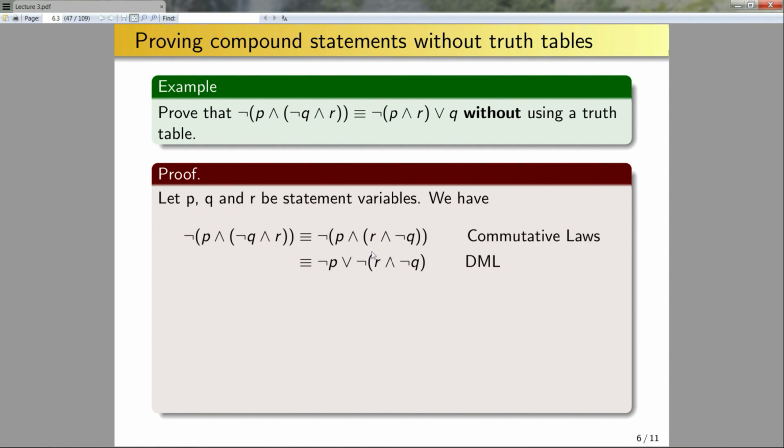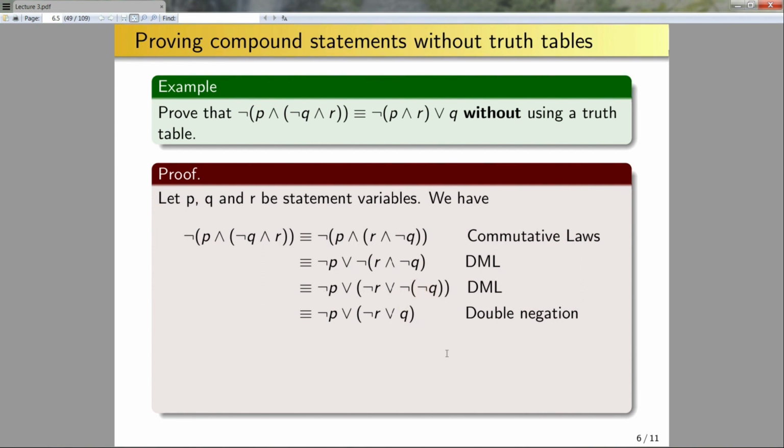So now what's the next natural thing to do? Well, here in this final statement, I want to have Q on its own. Here I have a not Q. So let's distribute this not amongst this. Well, how do I do that? Well, I use De Morgan's law again. So here I would get not R. This AND would turn into an OR. And then I would have not Q. Okay, so the next natural thing to do is to get rid of this not Q by using our rule for double negation. So here this not Q simplifies to be simply Q.